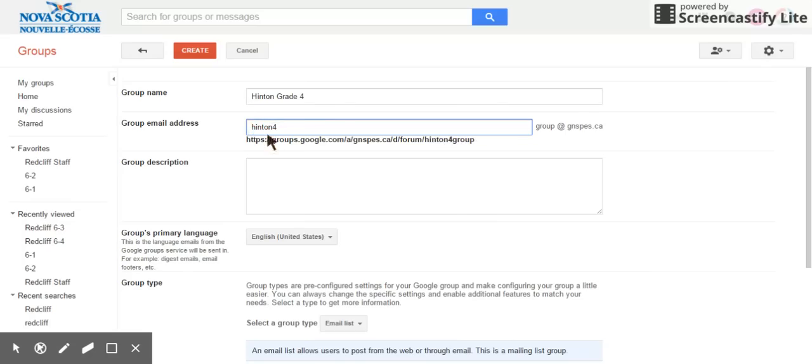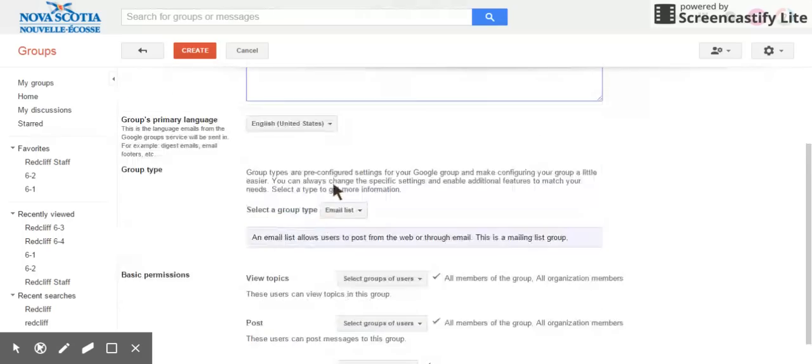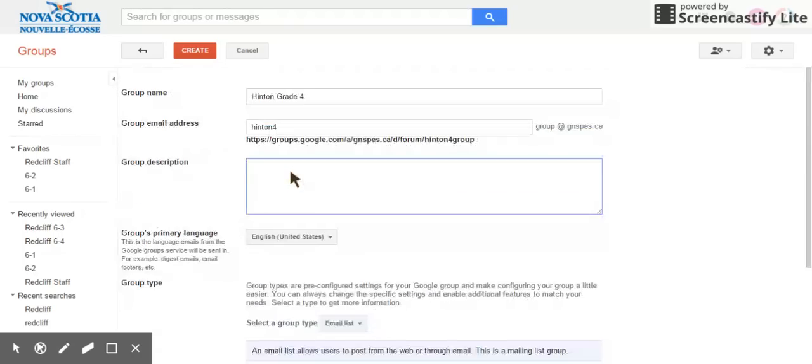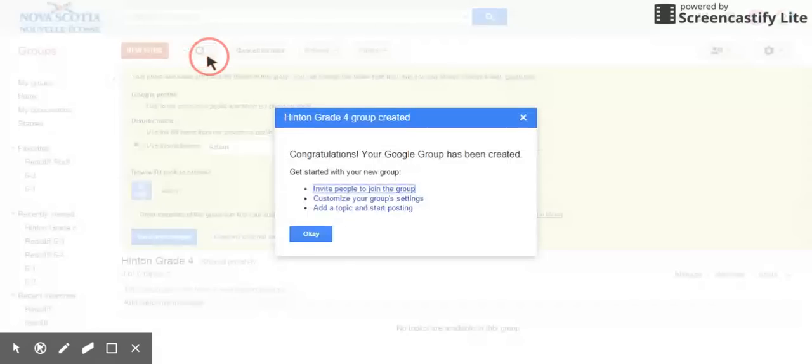Okay, you can give it a little description, whatever, and once you create that group, you don't really need to change or worry about any of these settings down here. Just leave them as the default, and you're going to click the create button, and it takes a little while because it's setting it up and running it through the system. And once it's created, you will be able to invite your students to the group, and it's a really simple invitation process.